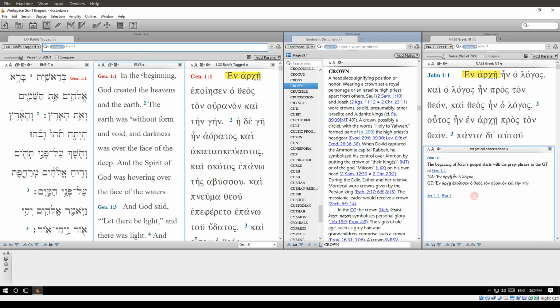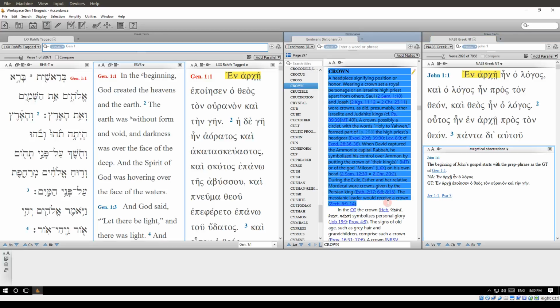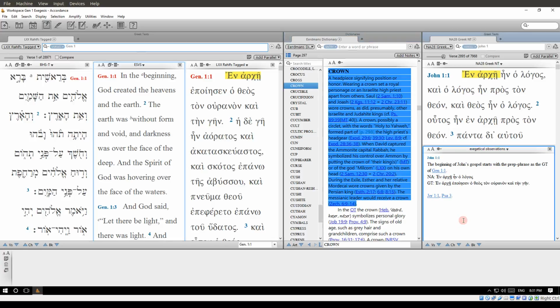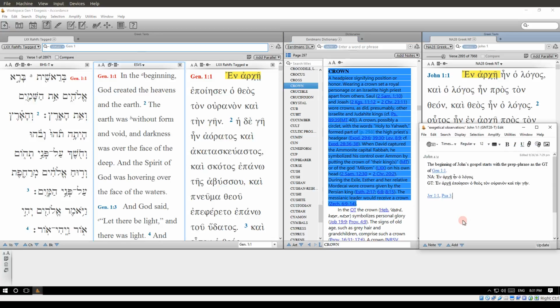If you want to create a reference in your node file to a dictionary entry or commentary entry, what you can do is just mark the text section that you record as important for reference. Click with the right click here, and then you can choose copy as location URL. Okay, and then you go into your node file and you write: look up this reference of Erdmann's dictionary here.